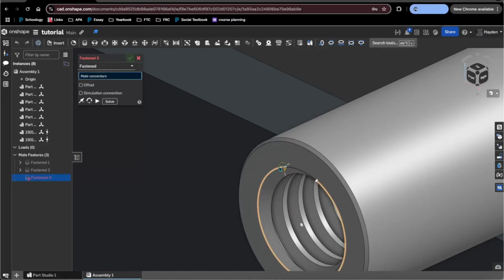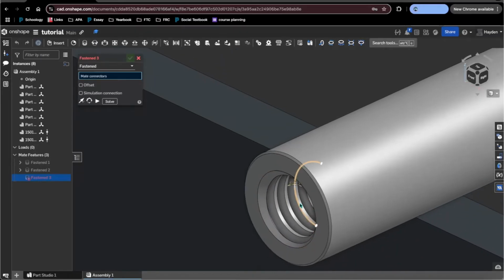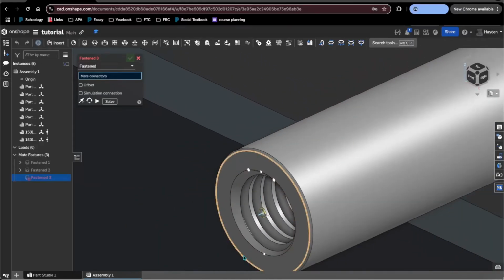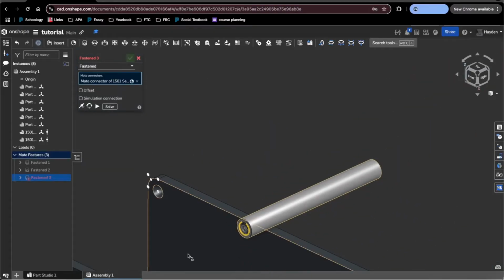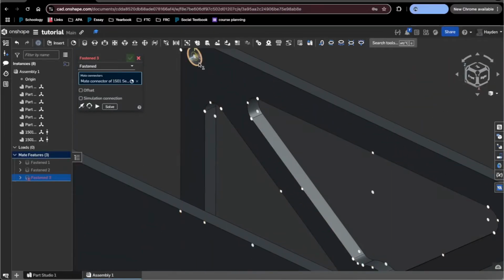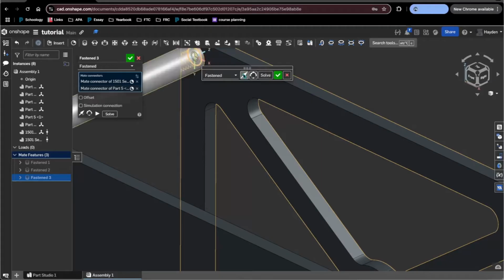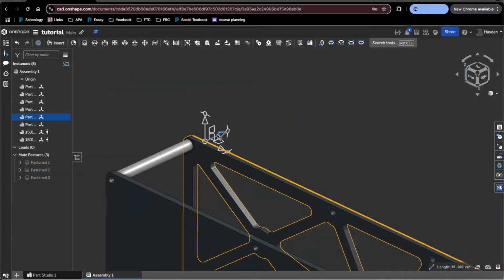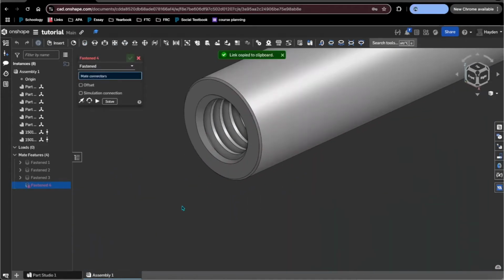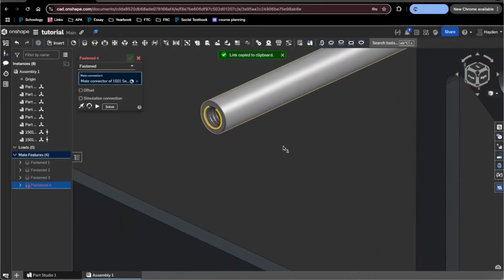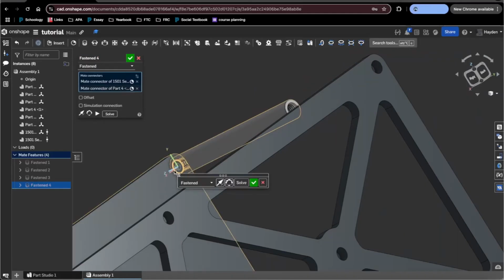If we move it over here, then it's not going to be like that. So make sure that your mate is right in the center before you actually use it. It's a little bit difficult to master, but typically as long as you're at this kind of angle and you get it on just the right spot, then it'll be just perfect for you. So I'm going to do the same thing to this on the other side. It doesn't matter which screw hole you put it in as long as it's one of these outer ones. And then we're going to move this out of the way. Oops. Fasten this. Bam.